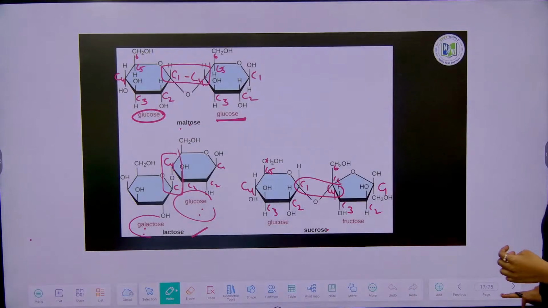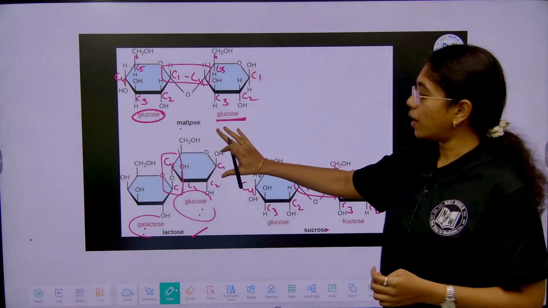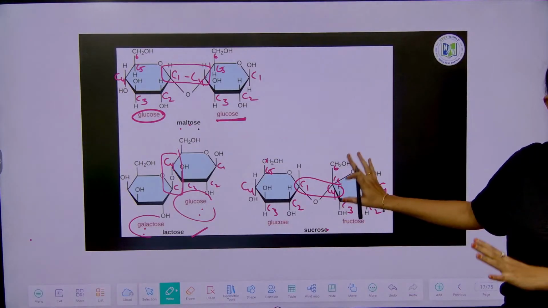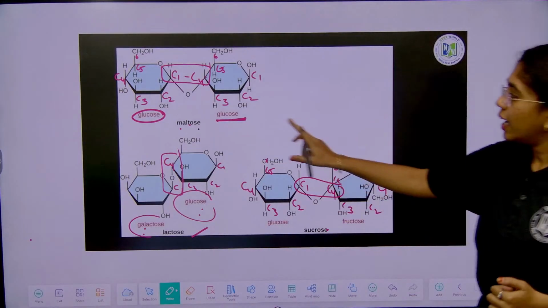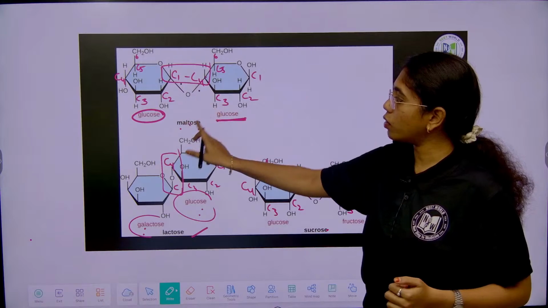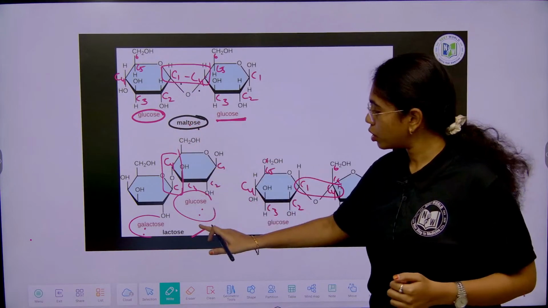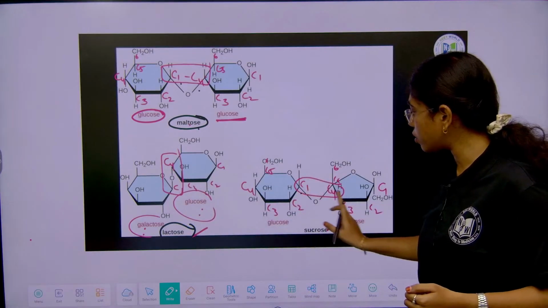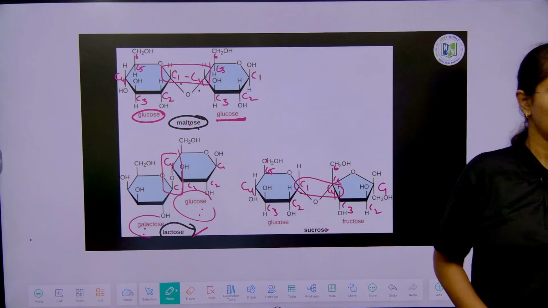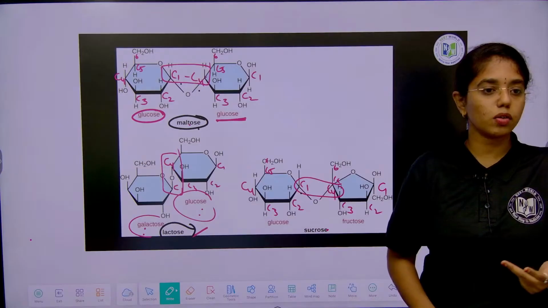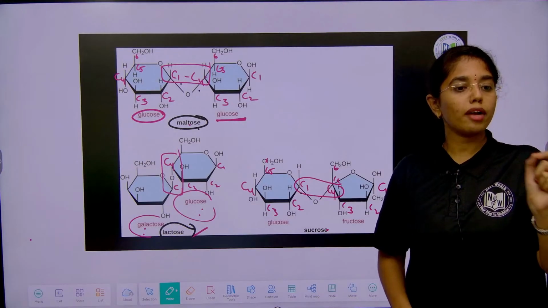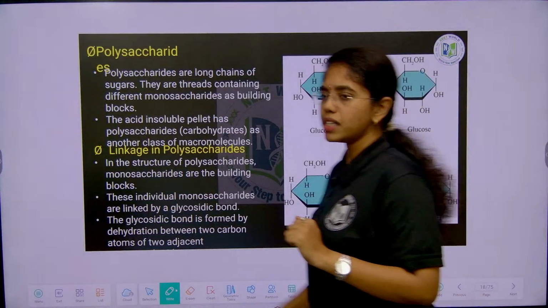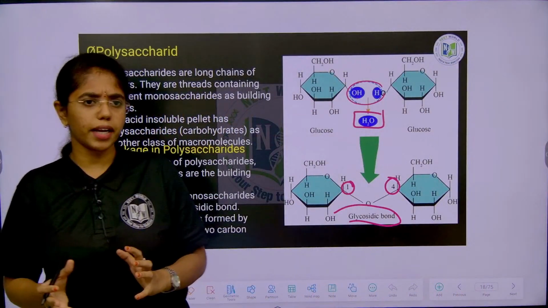And then, so these are the bondings that we have encountered, right? For maltose, lactose, sucrose. Nowhere you are going to get asked, but you should have an idea. Here it has what? 1,4 glycosidic bond in maltose. Lactose also it is 1,4 glycosidic bond. Here also it is 1,4 glycosidic bond. Sucrose, maltose, lactose has what glycosidic bond? 1,4 glycosidic bond. Next, polysaccharides, they are formed by glycosidic bond only.